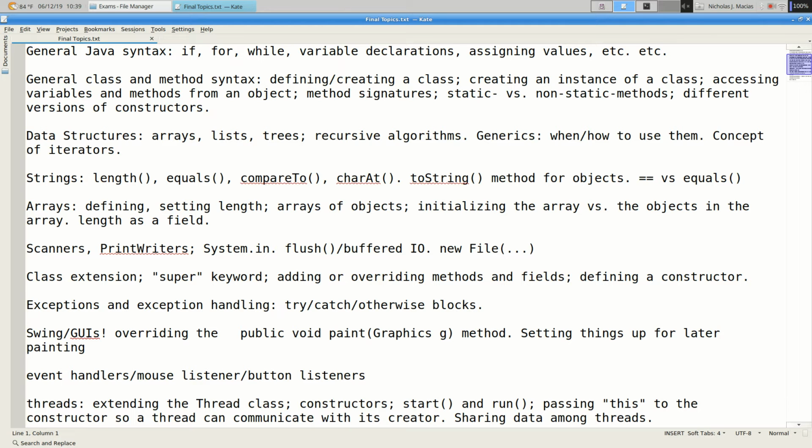And then I'd like you to be clear on this concept of buffered I/O. The fact that when you write a bunch of things into a file, it doesn't necessarily appear right away. In fact, when your program exits, things that you've written to the file may not have actually gotten into the file. If you close the file, the PrintWriter in this case, it will force everything that's been saved up to be written to the file. It buffers up I/O.